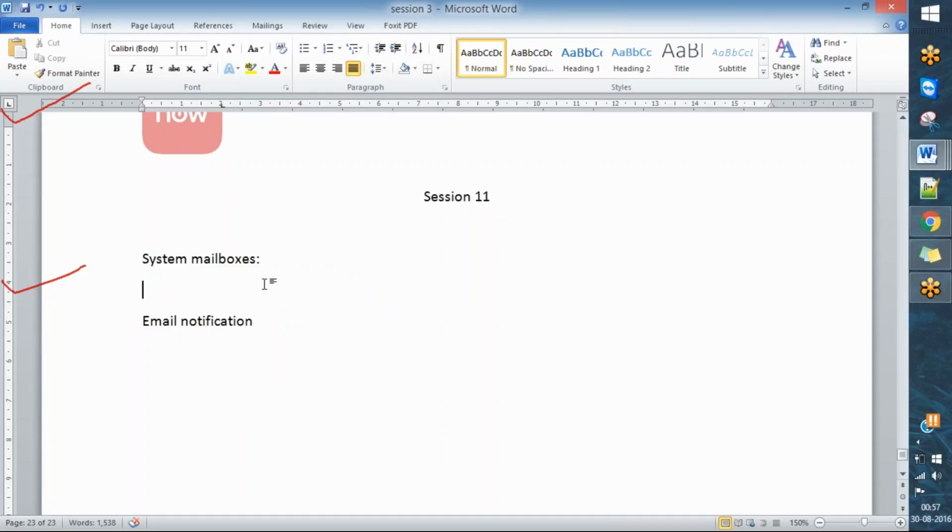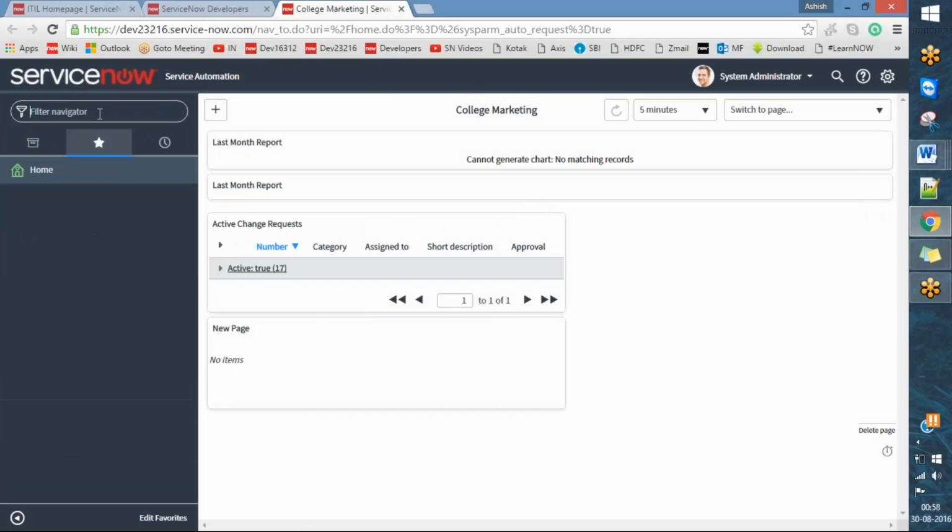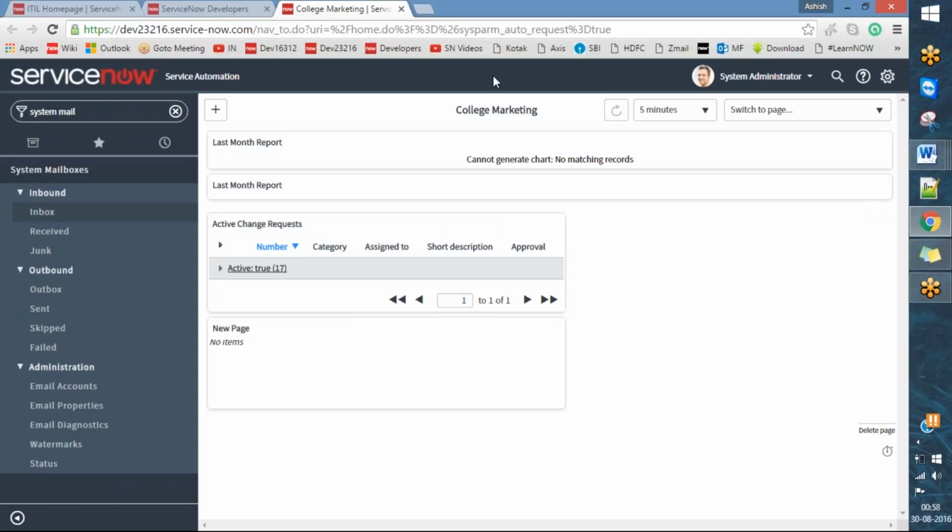Can you just name all your mailboxes? You have one inbox, correct? It has inbox, promotions, updates, just like your Gmail. Just take this example for now. We have sent and we have an outbox all the time. Making sense for you? Great. Now let's talk about the system mailbox first. Starting with the system mailbox, this is the system mailbox here.